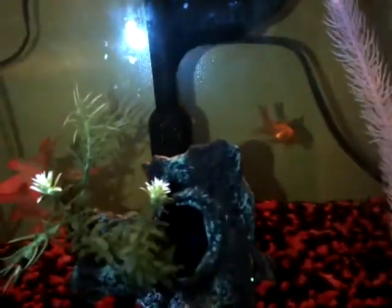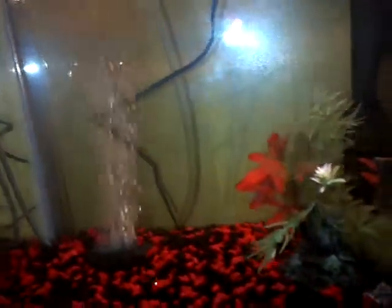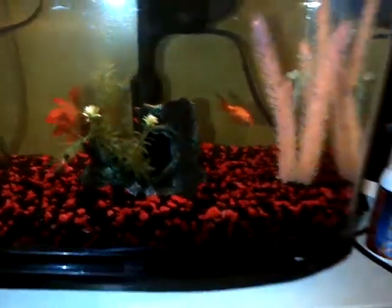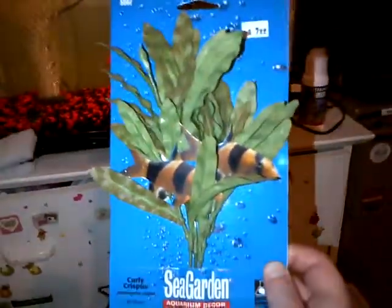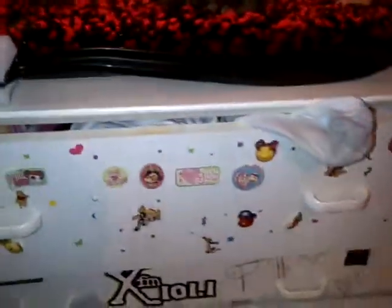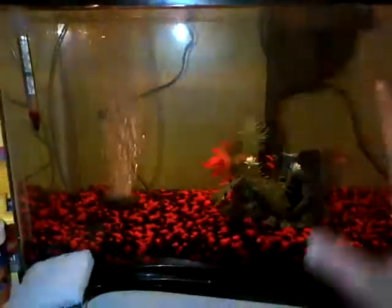You can see how low the suction tube is for the filter, and that's without the extender. The water looks kind of hazy right now, but I think it's just because we changed the filter. There's Goldie. Check out the purple plant — it was kind of in the way. I'm planning on taking out the pink plant and also this rock, and I have this plant that I just got today as well. I bought this one because it looks more real, so this one will be going where the pink one is, and I want to get something big that he can swim through.